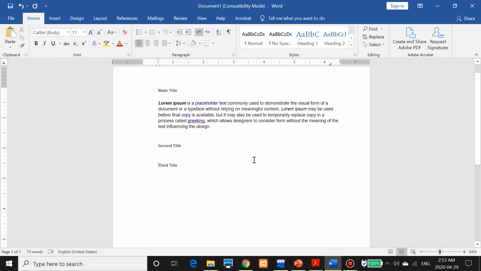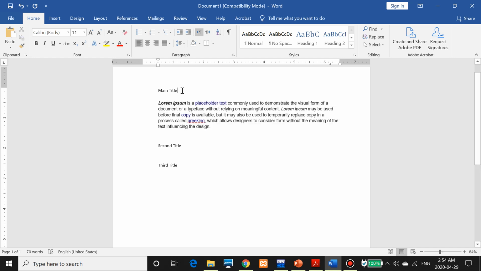In order to create the table of content automatically, we need to do something. For example, in this text we have this main title, this title, second title, and the third title. And in the main title we have got this paragraph, and we know that only the main title and the subtitles are going to appear on the table of contents. So the paragraphs or the content of the document are not going to be included inside the table of content.